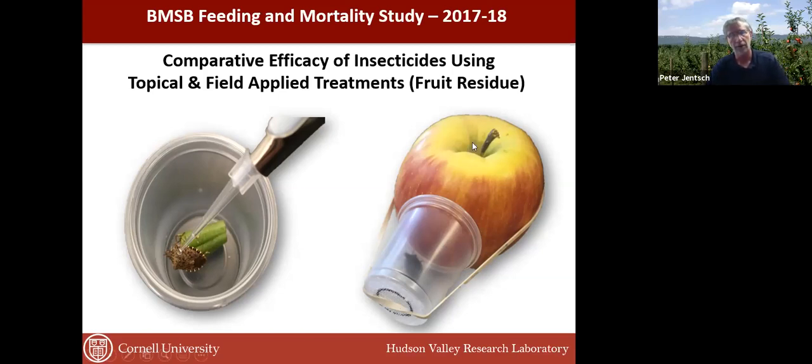The second part, or the comparison part of our study, was to look at untreated insects that were applied to fruit that had been treated using 300 psi on a pack tank sprayer, applied dilute on Red Delicious trees. So that's what this second image represents, which is a plastic shot glass in which the back end was removed and screened, and we would place these insects on the shaded part of the fruit so that the sunlight wouldn't directly hit the container, the arena, and bring about a high level of mortality, which we did see in some of our earlier studies.